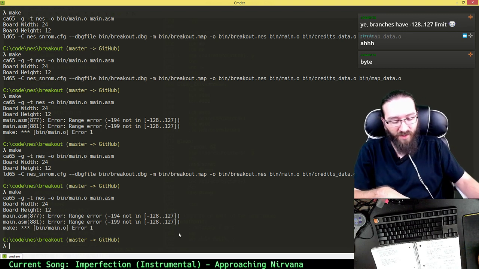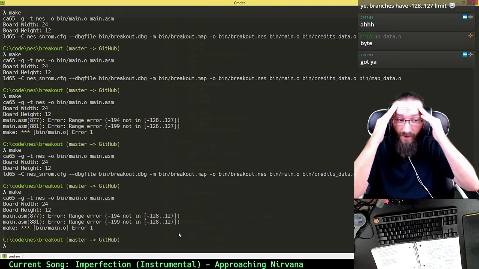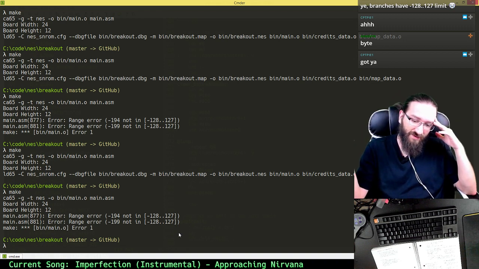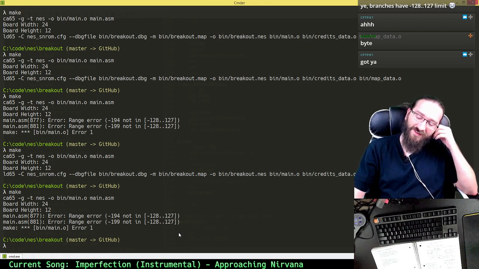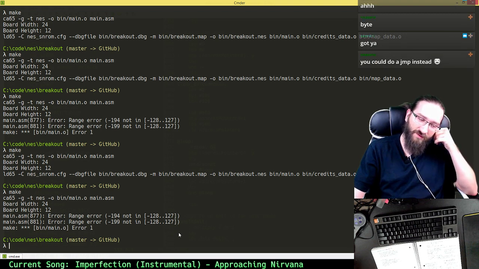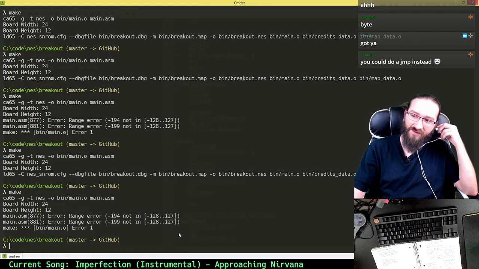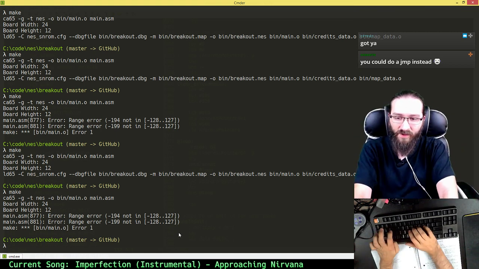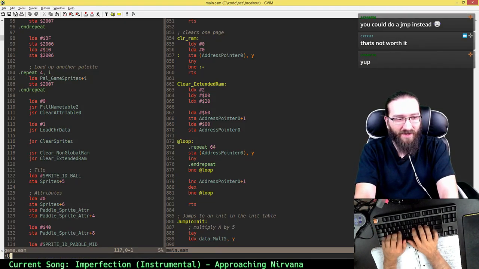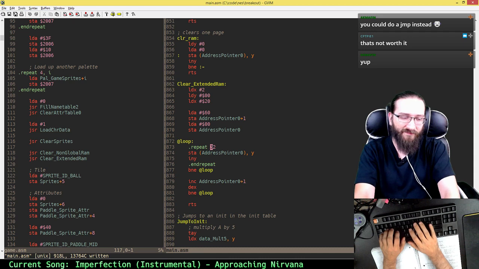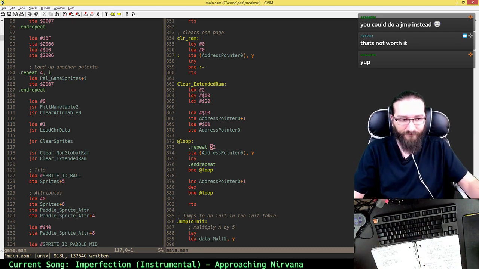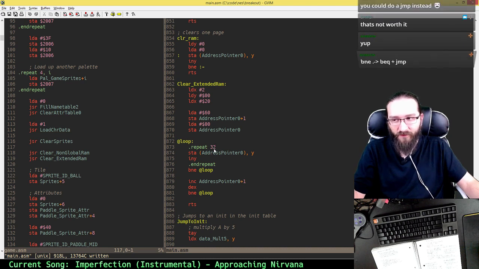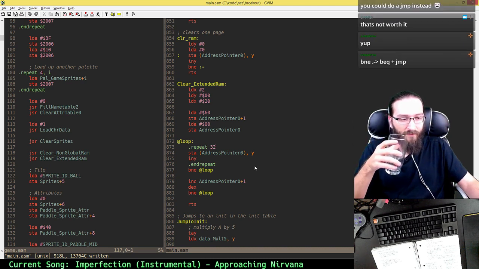Yeah. And I don't want to unroll the whole thing. I mean, I could, I guess. But that would take up more space than the space I'm clearing. I could do a jump instead. I mean, well, yeah, I'd have to rework the BNE a little bit. I don't want to do that, you know? So, like, it's not that big of a deal right now, so I'm not going to worry about it, as long as it's efficient enough, you know? Like, this might have taken off a frame. Who knows? Yeah, it'd be one of those.